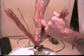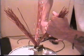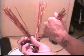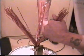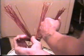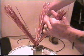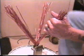So what I'm doing is I'm giving this a little squeeze to kind of mash it together. And going around, not really twisting it, just going around and squeezing it, just to get them all nice and lined up. And then I'm gonna give it a squeeze. There we go. A little twist. You can't actually see what I'm doing here, but you can.